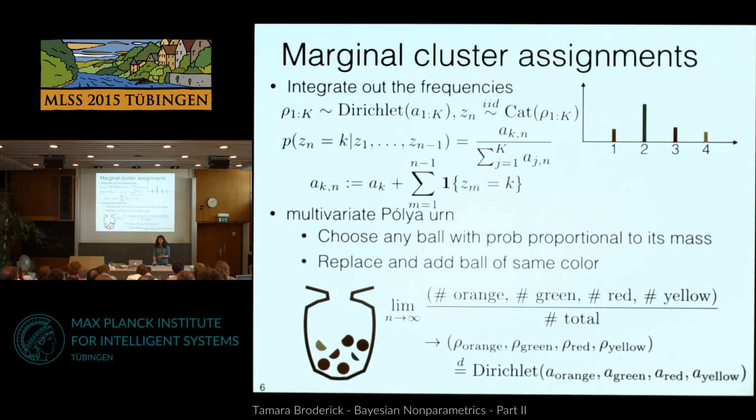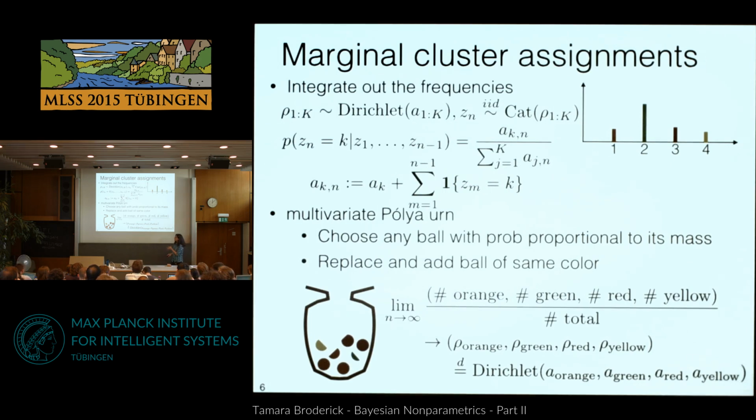The problem with immediately going to a Dirichlet process with this, or a GEM, is that I can't start off with an infinite number of balls. I can't start off with, you know, 0.5 yellow and 0.5 green and 0.5 orange and then name me an infinite number of colors and I start off with all of those. That would defeat the whole purpose. I don't want an infinite number of parameters.